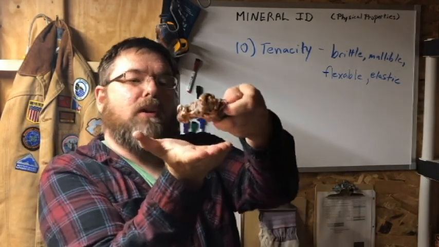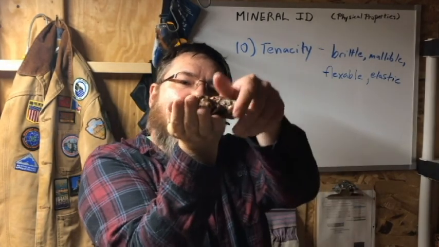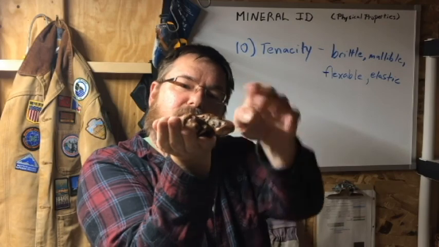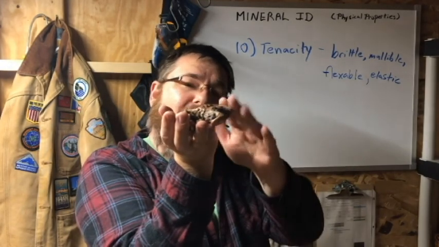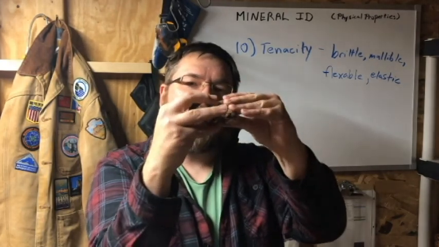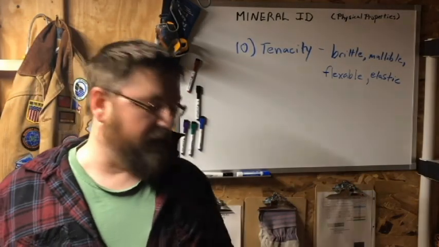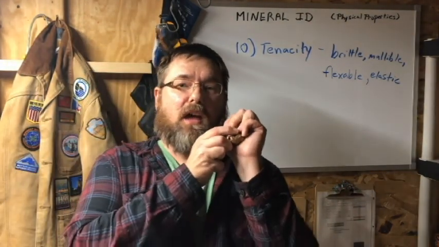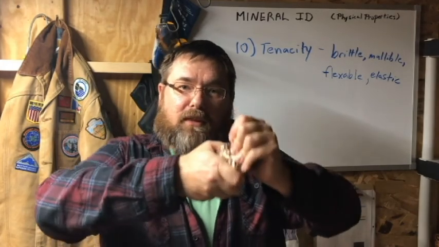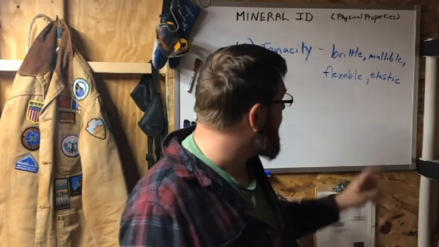If I were to put a metallic mineral on the table and just let it sit there on the edge, and if it was a softer mineral, and this copper holds its shape really well, over time it might bend a little, or if I lightly tap it, I can get it to stretch a little bit. That's malleable, and most metals and elemental minerals are malleable. Flexible basically means if I bend the mineral, like if I can do it with a machine or whatever, and then I relieve that stress, it should go back to its original shape. There aren't too many minerals you're going to run across that can do that.